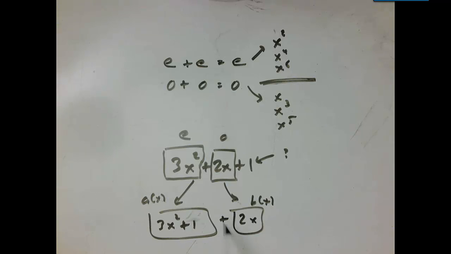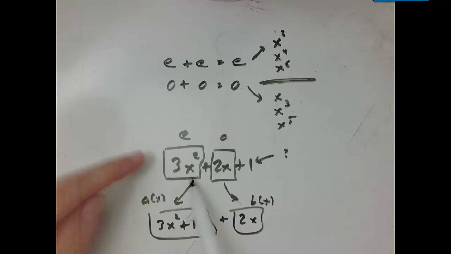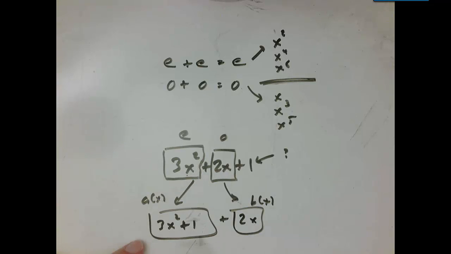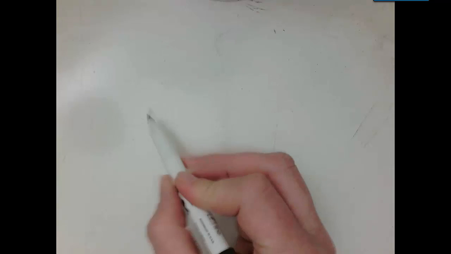And the way that I did it was I just grouped terms. I just said, let's take all of the terms from the polynomial that have an even exponent. I know that all of those are even functions. Let's just add all those together to be my even polynomial. Let's take all the ones that have odd exponents. Those are all my odd terms. Let's make those be my odd polynomial. And hopefully you can see that, in general, that's going to work.